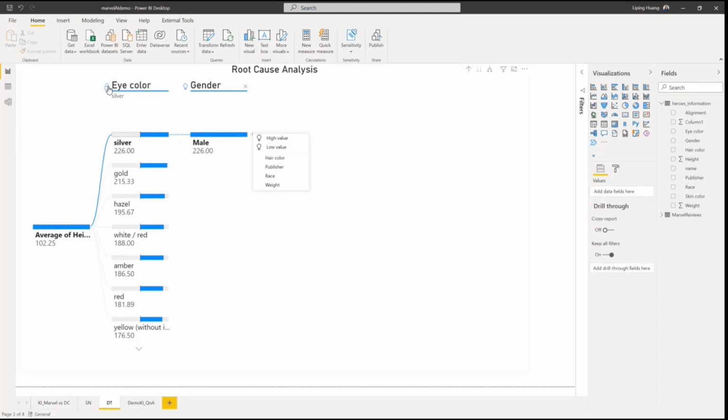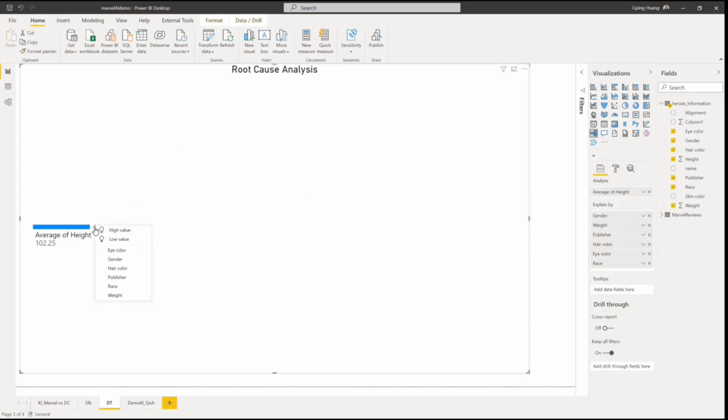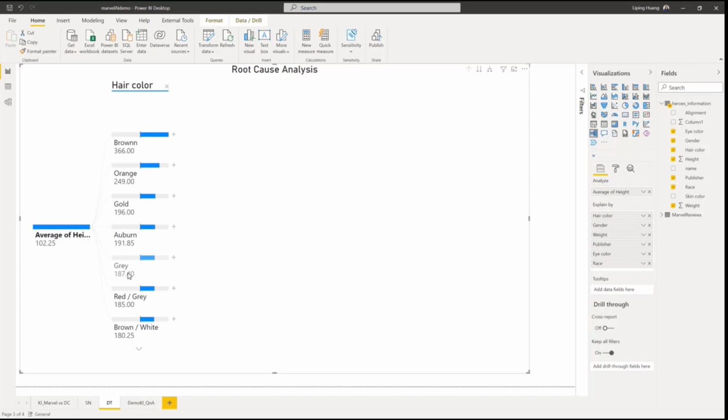Now you can lock these. Once you lock these, they will always be shown as expanded, so your users can expand from the next level forward. But if you unlock these, then they would have the option to collapse these and choose the next levels, or the levels they're interested in. So that's the decomposition tree. You see this typically in root cause analysis for certain KPIs. What is driving the backlog to be super high, or what is driving the lead time to be super long? And you can drill down to certain dimensions.